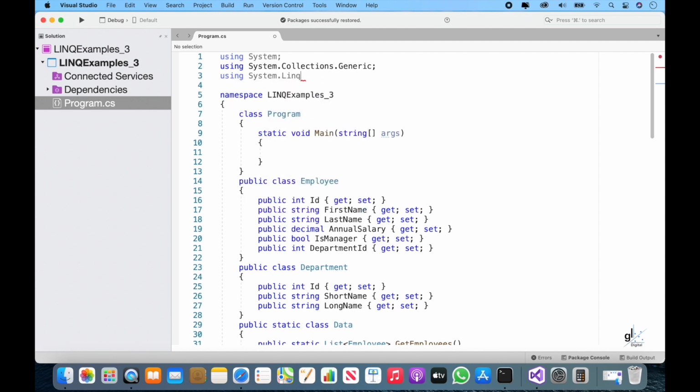Once we have added our System.Linq using directive, we can access our LINQ operators on collection types that implement the IEnumerable interface. So, for example, list types implement the IEnumerable generic interface. So we are able to access extension methods stored within the Enumerable static class, which is a member of the System.Linq namespace, by including a using directive to the System.Linq namespace. The Queryable static class also includes LINQ extension methods and is a member of the System.Linq namespace.